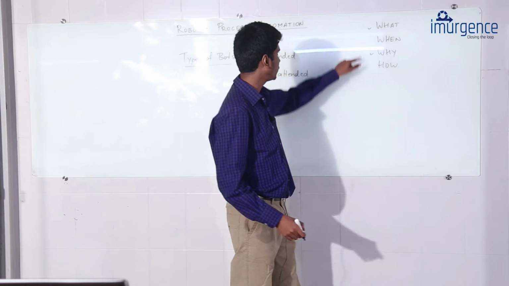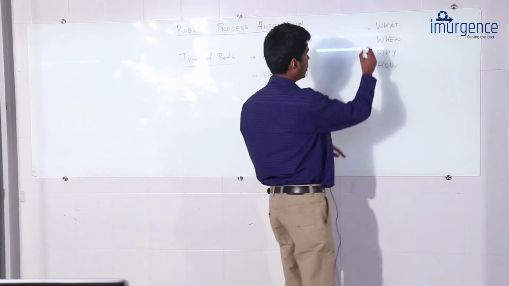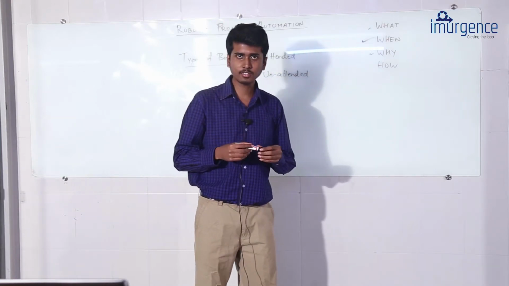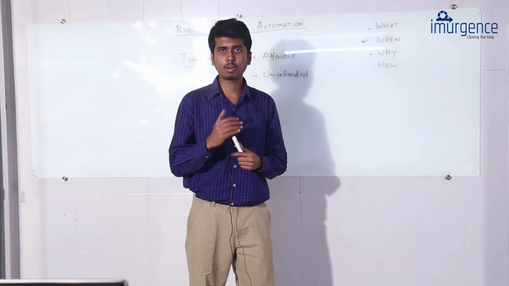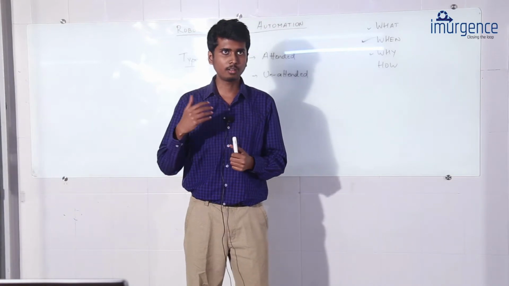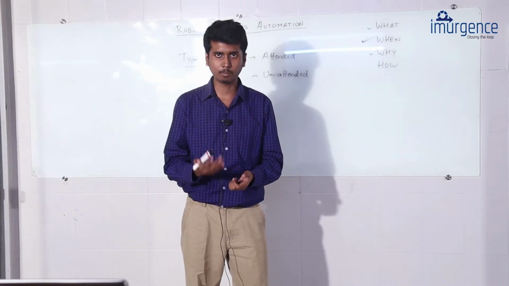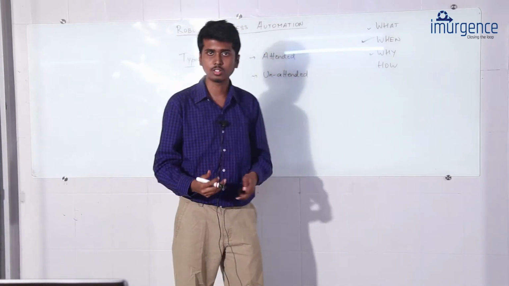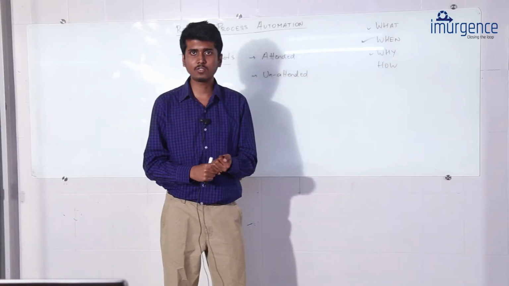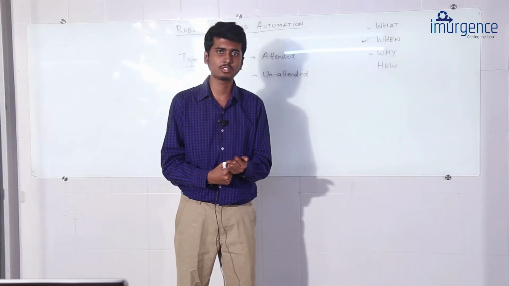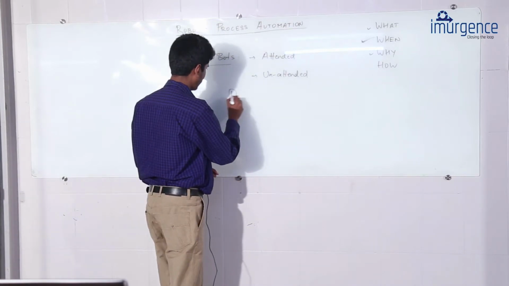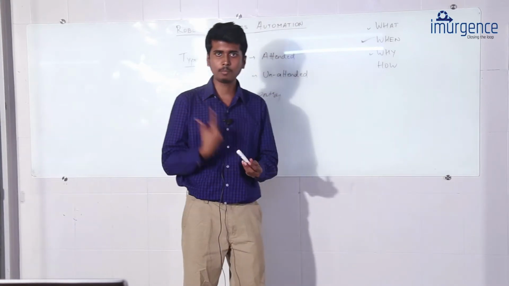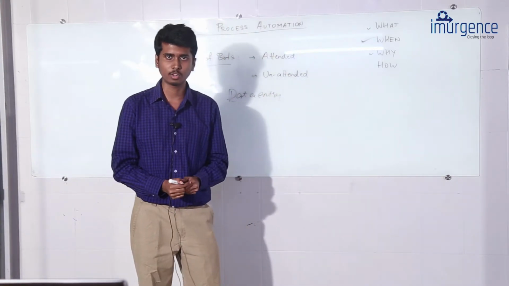So now Prem has explained the what and why. Now I'll explain when. When are we supposed to use RPA? So the first criterion is that there are some problems which a company may be facing, and RPA is going to solve those issues. Problem one is that the process they are doing is manual as well as time consuming. Consider the example of data entry. Data entry is a laborious process as well as a time consuming process.